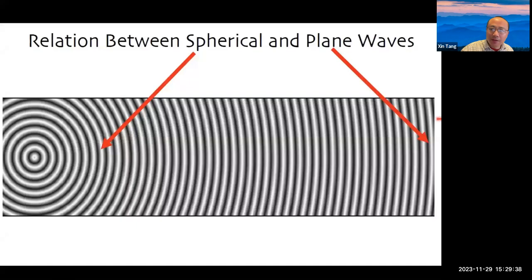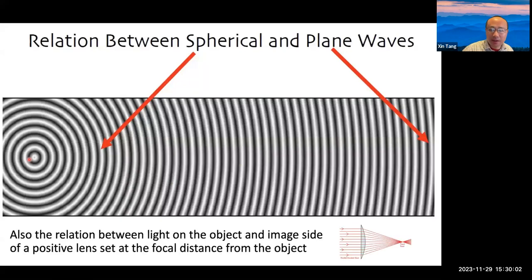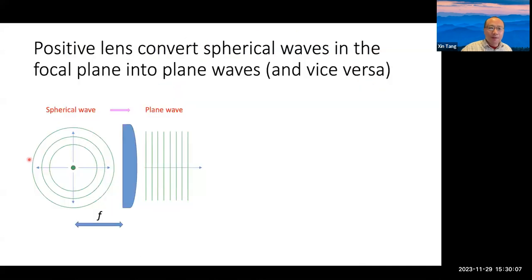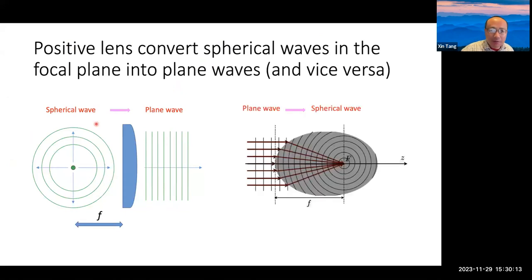Or if you have a ray of light coming in a collimated form, encounter a lens, then the lens can focus the light into the focal point. That is the second case. The lens is converting the plane wave into spherical wave, right? So this is the case we have seen several times now. Okay. Now, here is actually the picture showing that idea. Now you have a spherical wave, and then it can be converted into planar wave by the lens.